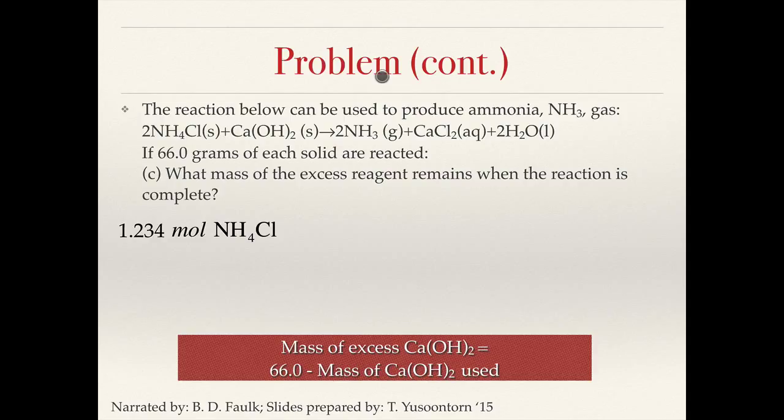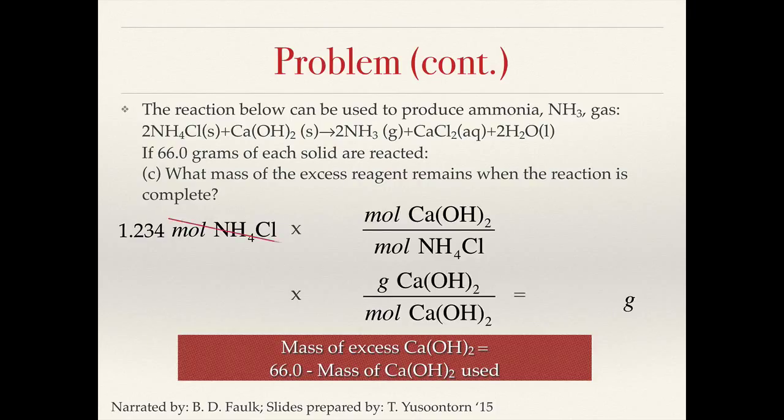This becomes a simple stoichiometry problem to determine the mass of the calcium hydroxide that is used. We know that 1.234 moles of ammonium chloride, or we could also start with the 66 grams of ammonium chloride, reacted. It's completely consumed. So we can convert this to grams of calcium hydroxide that must have reacted. In other words, if I tell you that this many moles or grams of ammonium chloride were consumed, we should be able to access the grams of calcium hydroxide that reacted. And again, notice how I write out the formulas here. It helps me figure out the ratio between the moles using the balanced equation.